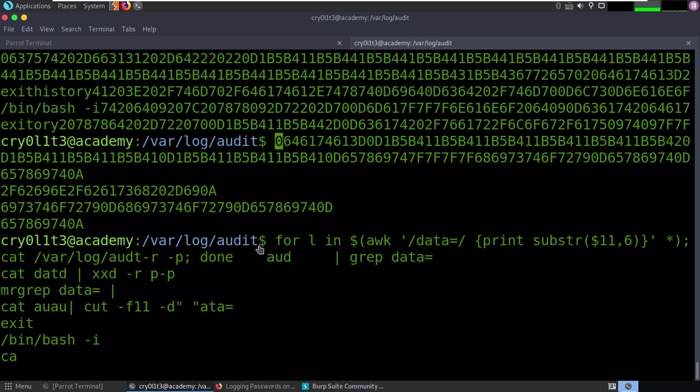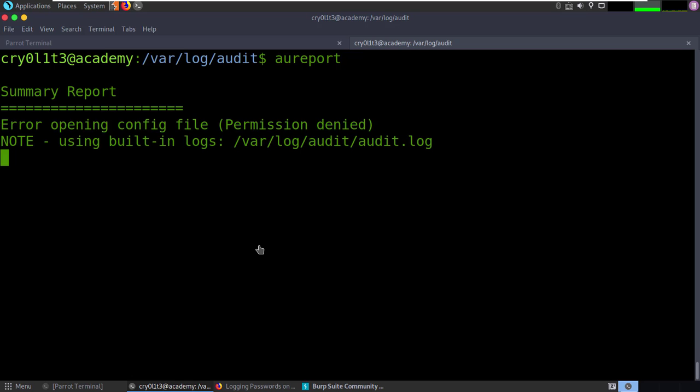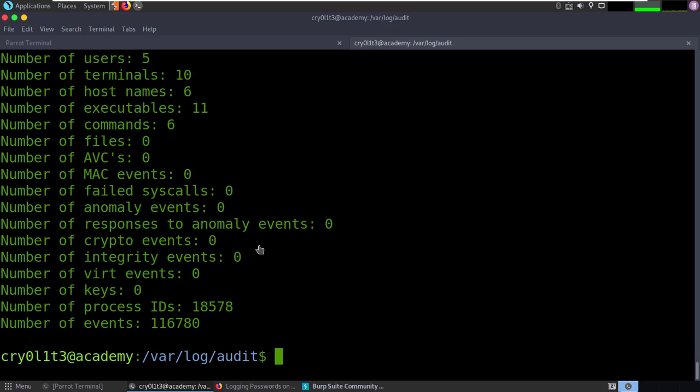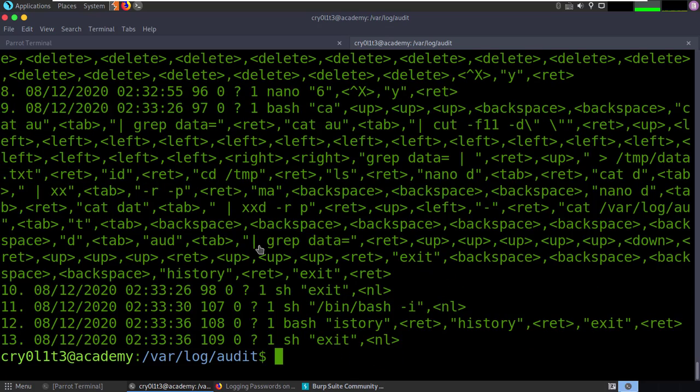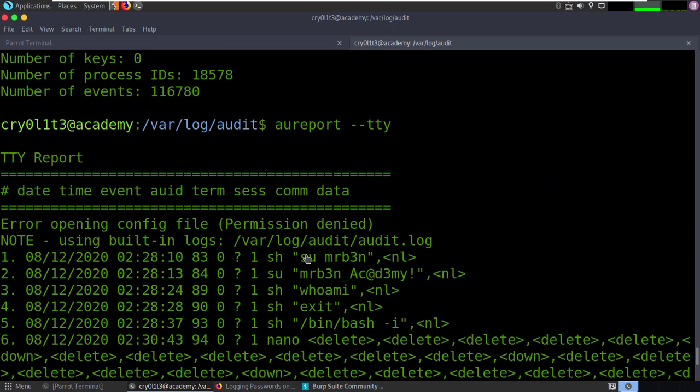But you're still going to run into the same problem where it's overriding itself based on the screen values and everything. So I highly recommend aureport and just saying --tty. But to look for that, you had to know what you're looking for. So a little bit of this, a little bit of that. Well, right now we've got credentials. So let's go ahead and do this.